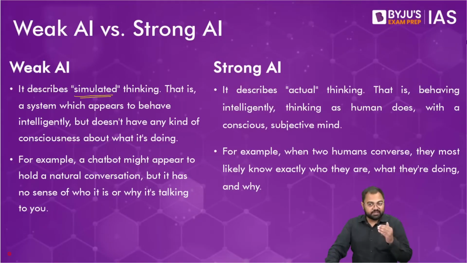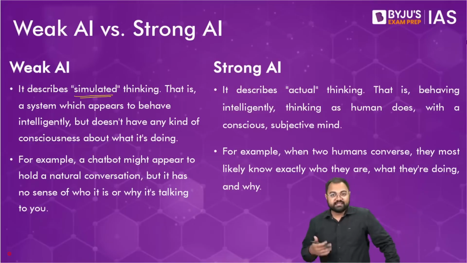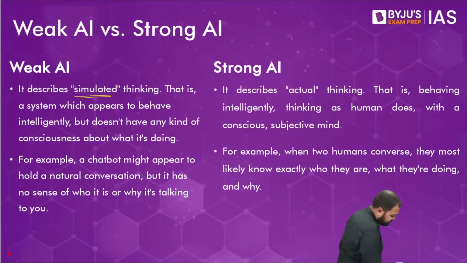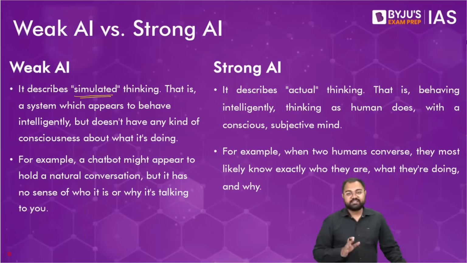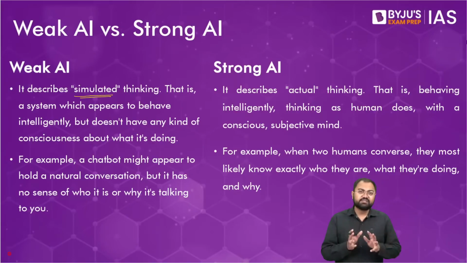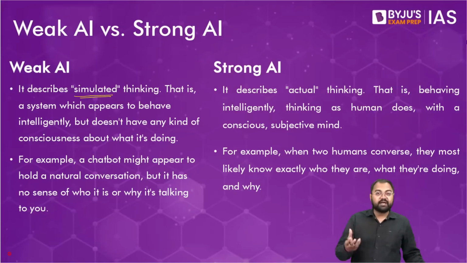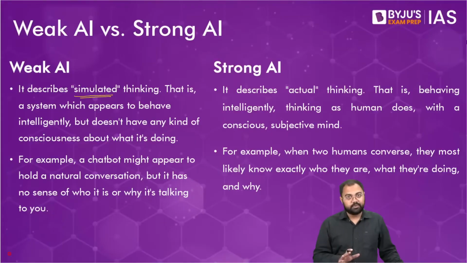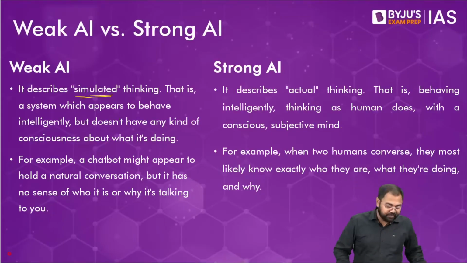Simulated means that it is not actual, but it is being run as such. What we are essentially saying in artificial intelligence is that this is intelligence that we have programmed on certain machines or certain software. So we are providing them with data, etc., so that they could understand how to comprehend something, or they could work on certain data. Now all this is simulated because we have trained them to do so, and they can only do the jobs that we have trained them to do.